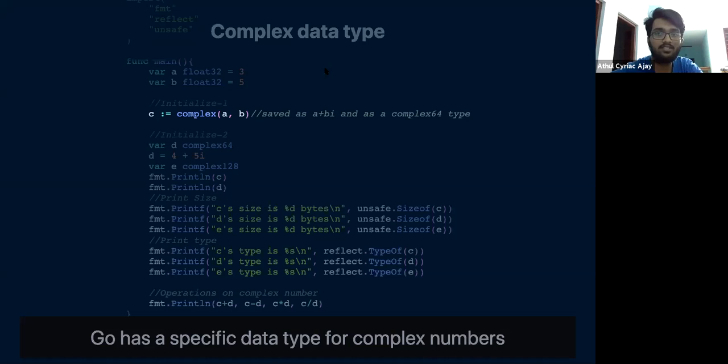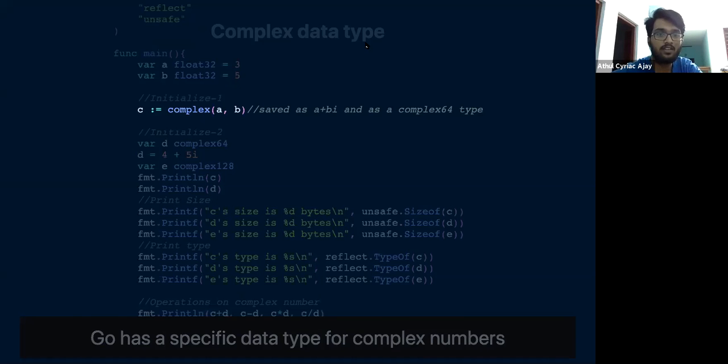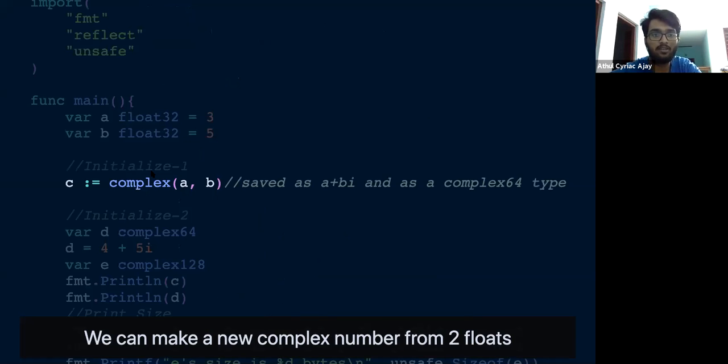We can just use two floats to create a new complex number, like two float variables here. Variable A has a value of 3 and B has a value of 5. If we use the keyword complex, it will create a new complex number for us. This is a big advantage for Go for complex mathematics, because we don't have to code much.